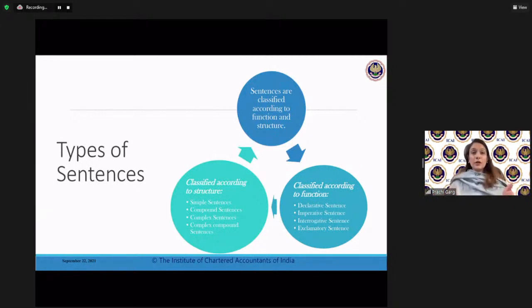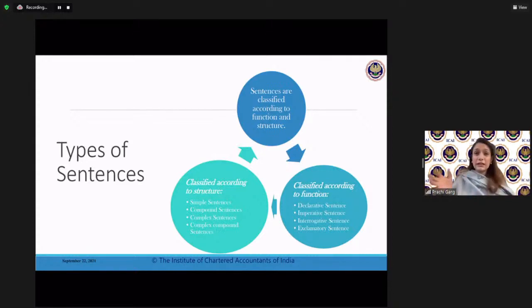Okay. So a sentence is not a good sentence unless it makes complete sense. It conveys your complete thought, right? Which is why framing of the sentence correctly is very important. By correctly, I mean structure-wise, right? It should be grammatically correct, the punctuation should be in place, and your use of verbs should be appropriate.